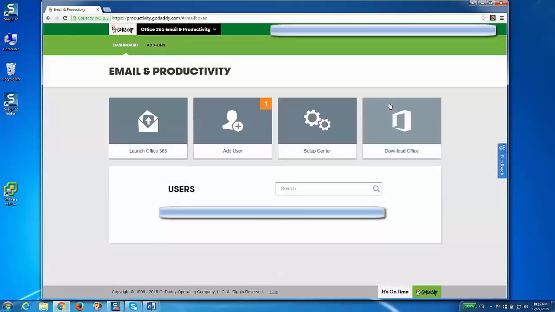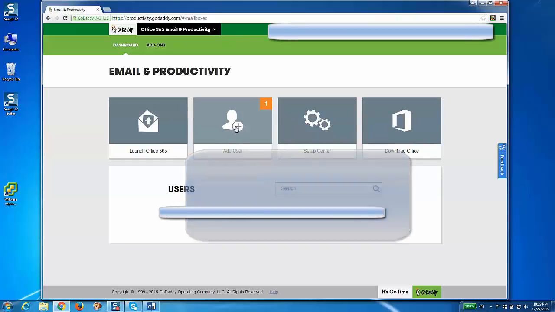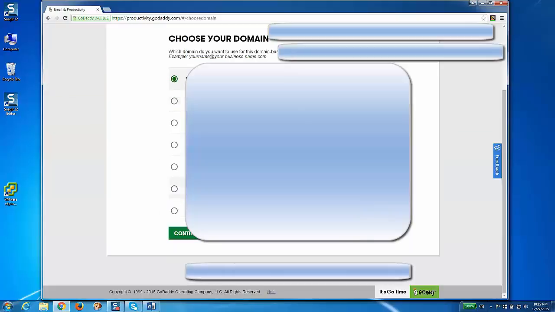So after we click on manage, we're going to come to quite a few screens here. What we are interested in is only RP35 launch. We don't want any of those. We just want to set up a new user here. So add user is the option that you want to choose.